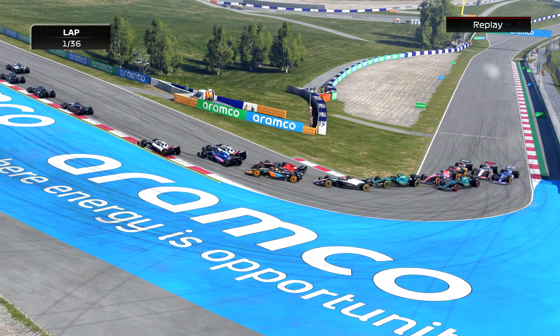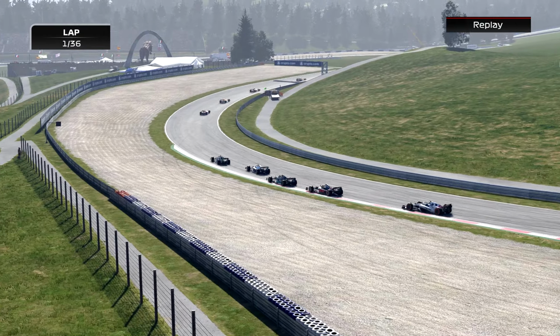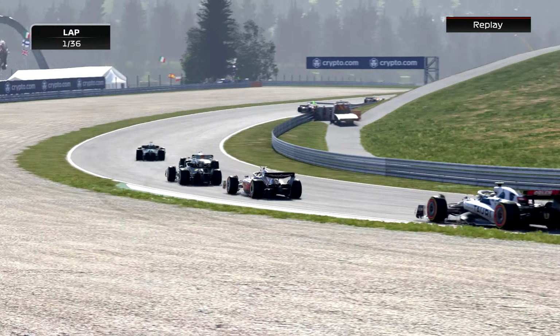You saw a couple of rows right there of 3 wide, but we all get it sorted out, including myself. Albon, maybe some contact right there with Russell. He's going to lose the position to the British driver, and now he's got the other Britishman of Hamilton just behind him. I myself am in a bit of a tussle right here for dead last with Kevin Magnussen of all people, who did not want to give it up easily.